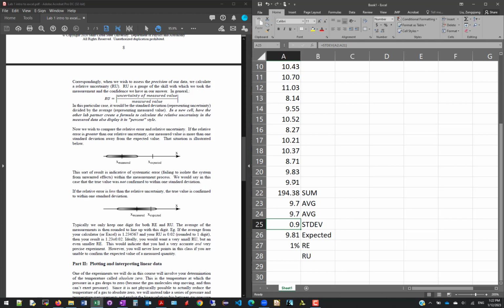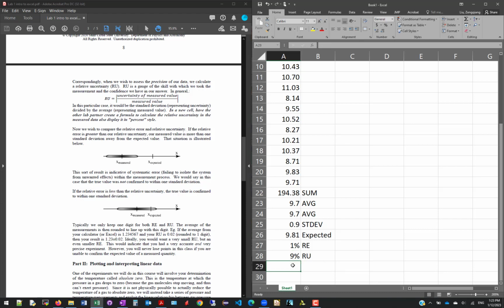Maybe you didn't measure 20 times, you didn't measure multiple times, maybe you measured one time. How do you expect to find uncertainty? Well, each lab will have its own way to find uncertainty. Just don't use the formula I'm going to type up for every lab, because this only applies to this lab. So also we only keep absolute value. The standard deviation is treated as uncertainty and divided by the average. So the uncertainty over the value gives you a percent style. So you can just go ahead and cast this into a percent style, 9%.